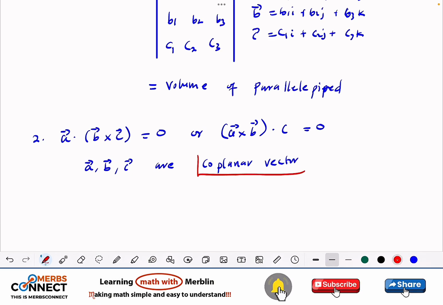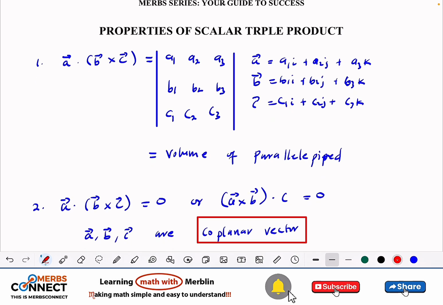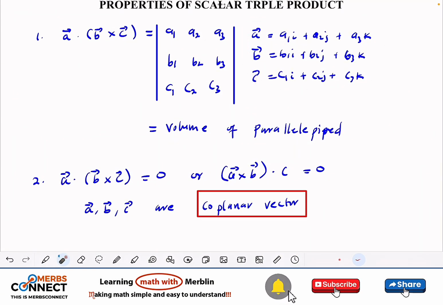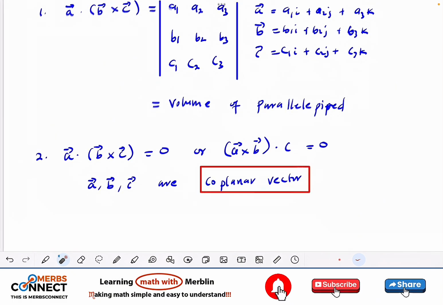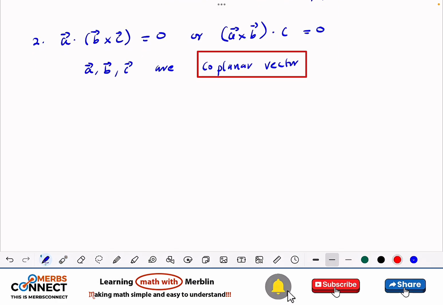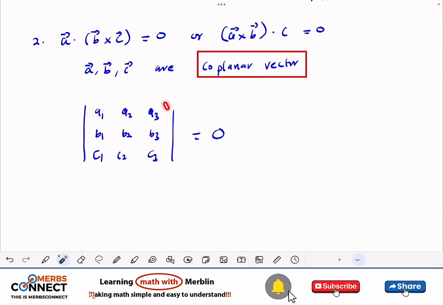Very important here. So if a question is given here, I can give you all the values of A1, A2, A3, B1, B2, B3, C1, and C2, but I will leave the C3, then I'll ask you to find C3 if these three vectors are coplanar. So all I need to do is, since it's coplanar, I'm going to have A1, A2, A3, B1, B2, B3, C1, C2, C3. This should give me 0 whenever it is coplanar. That is basically what we are going to do, right? And this is basically the same as this one also here.